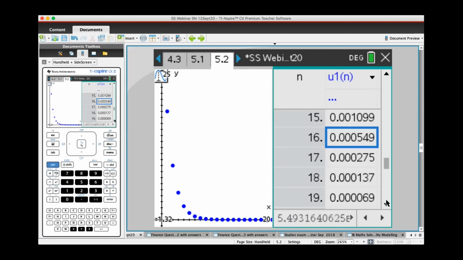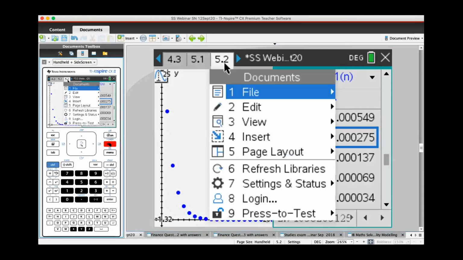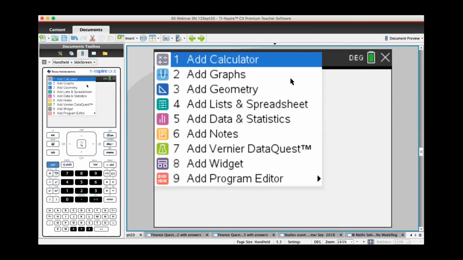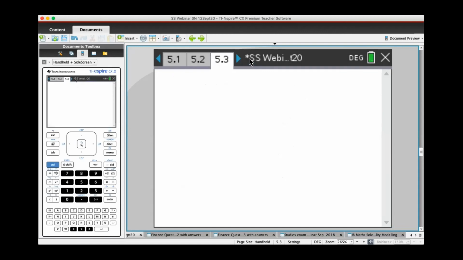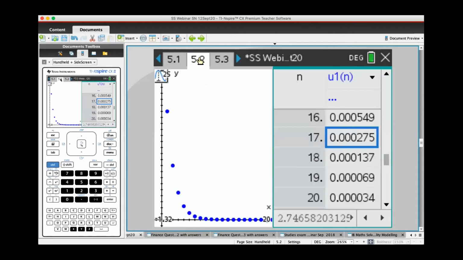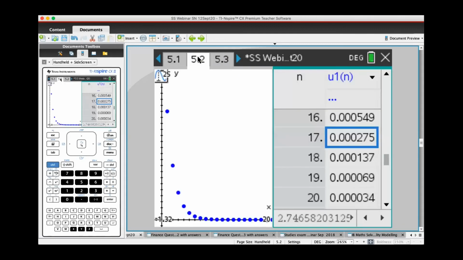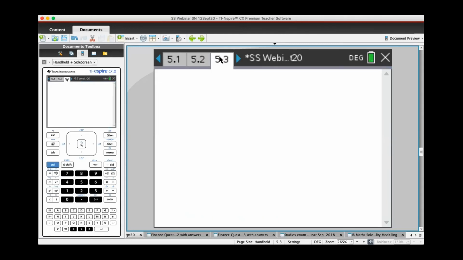I showed you we can have the same information done on the calculator page. Since I've defined this, I'm going to add another page. The last time I added it using the plus here, the control doc. This time I'm going to use the other way that I showed you. I'm going to insert, and this time insert a page, and I'm interested in the calculator application. All these pages are linked together. Anything that you define here will be recognized by the calculator on the additional page that you create.